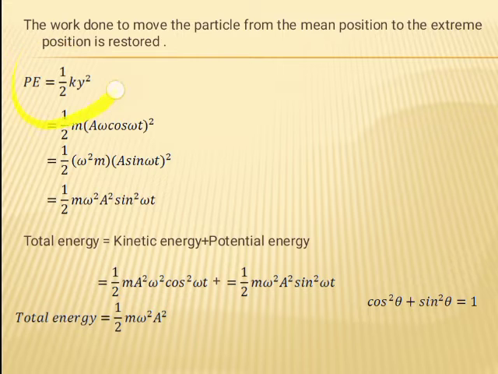That is why I have used this formula, that is potential energy is equal to half k y square. What is k? It is a force constant, or as you saw in the experiment, a spring constant, which is producing a restoring force. So my potential energy would be PE is equal to half k y square. The y is your displacement, right? So now what would, oh, sorry, children.